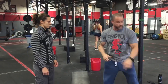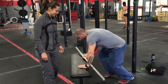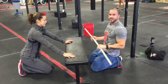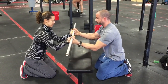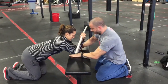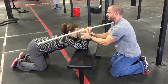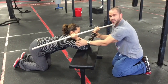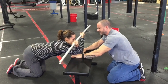So if we can't do it, we have issues with what we do. First one's this one. It's super gnarly, but it's a buddy stretch. You get a buddy and a PVC pipe. She's gonna grab the PVC pipe close and put her elbows right here. Then a friend takes her hands and turns the PVC pipe and goes as wide as she can. Don't get the pain face, because it's gonna be awful. And then we squeeze in. Good, and wait, it gets even better.